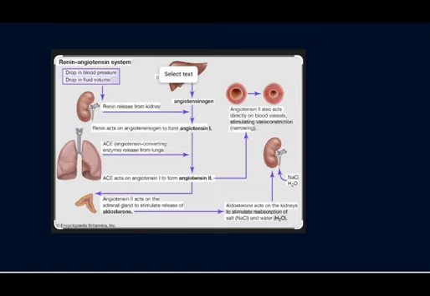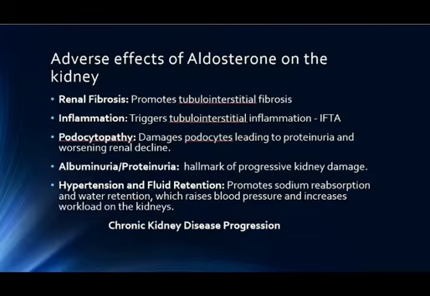All these are basic physiology. Whenever there is a drop in blood pressure or a drop in the fluid volume, there will be renin release from the kidney. Renin converts angiotensinogen produced by the liver into angiotensin 1. And in the lung, the angiotensin converting enzyme converts angiotensin 1 to angiotensin 2. Angiotensin 2 acts on the adrenal gland to stimulate the release of aldosterone, and aldosterone acts by reabsorbing sodium chloride and water. So this is the basic physiology, but you should remember that there are many more effects of aldosterone than the primary reabsorption of sodium and water and kicking out potassium.